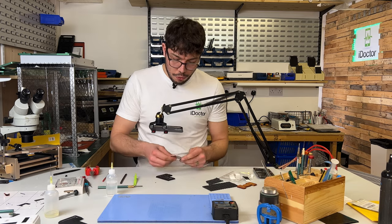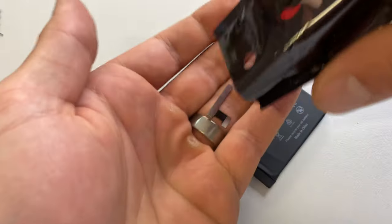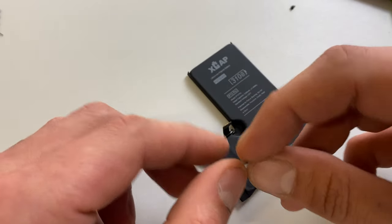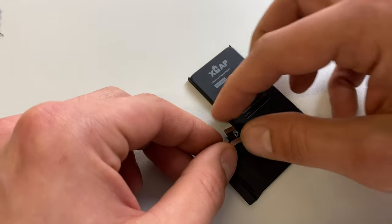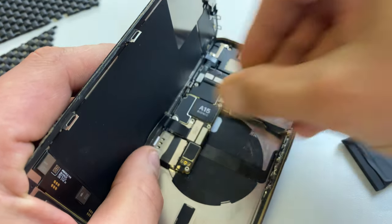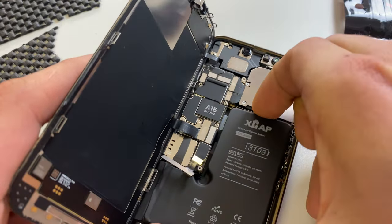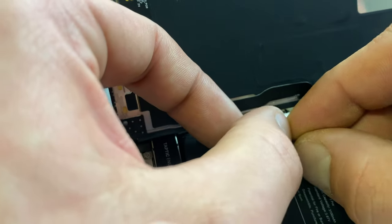In terms of programming this battery, we're going to take this Tag-On Flex for the 13 Pro. You can fix it in permanently, but there's really no need — instead just fold the battery connector back on itself a little bit, attach the Tag-On Flex, and then we're going to install it into our phone. First connect the screen and the proximity sensor, and then we can dry-fit the battery onto the connector without securing it down first.